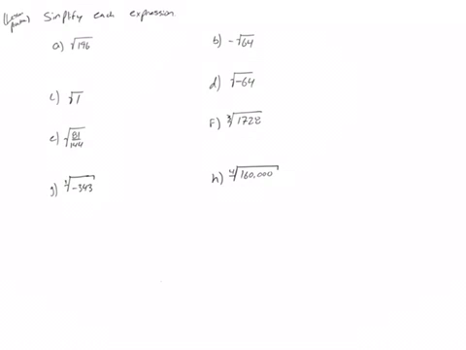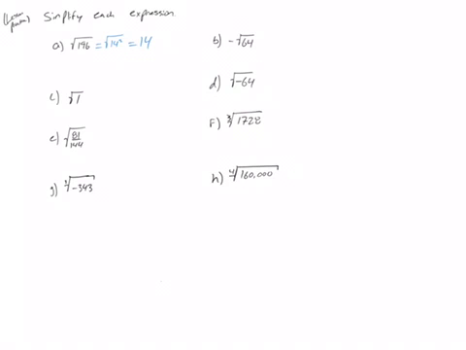So let's see if we can put some of this to practice and learn a little bit as we go along. This is your lesson practice, and our instructions are just to simplify each expression. So, looking over here at A, we're trying to figure out what's the square root. I'm trying to think what times what gives me 196. Now, if you know your multiplication table higher than 12, you know that 14 times 14 gives you 196. So this is equal to 14 squared, so this whole thing is going to be 14.